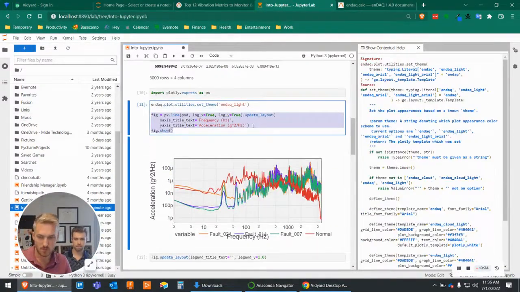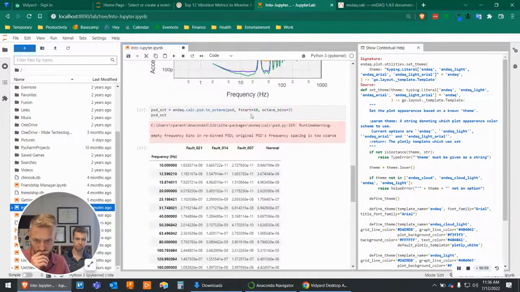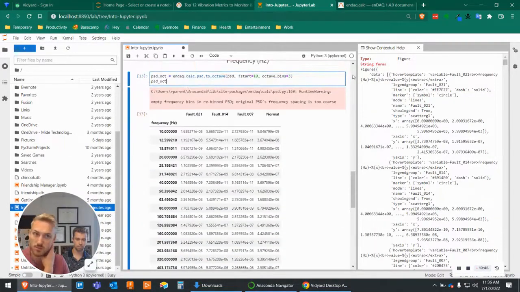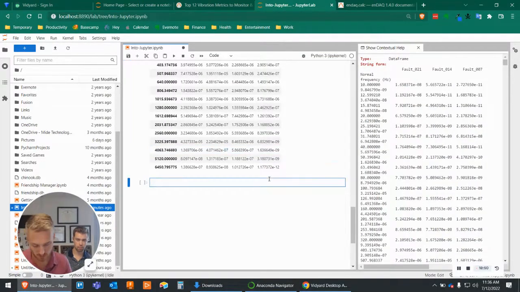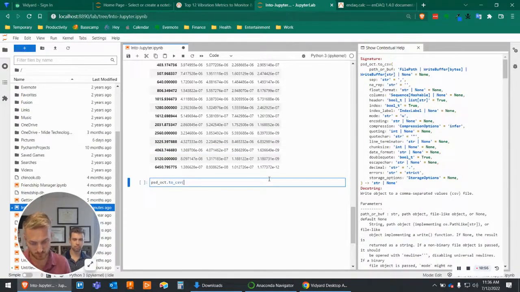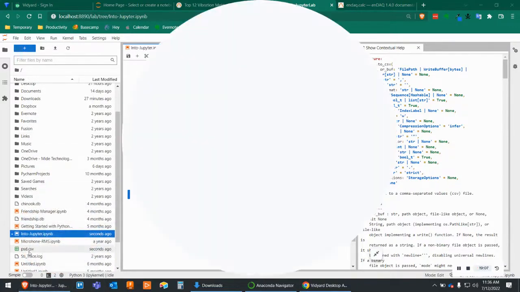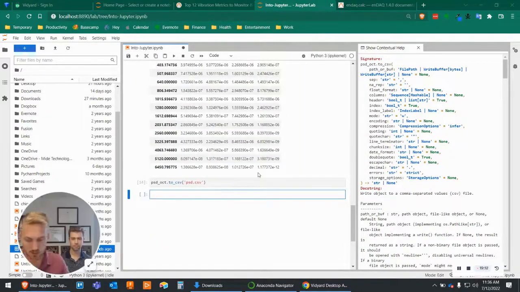Yep. Okay. One thing I'm going to do here is, now that I have this PSD oct as a data frame, you may want to save this, which you can do with to CSV, PSD.csv. And that will show up here. There. You guys see here. So that would be nice if people want to get the output of the PSD as a CSV.